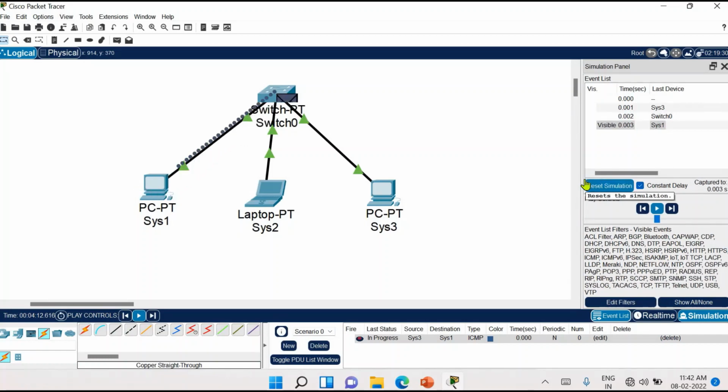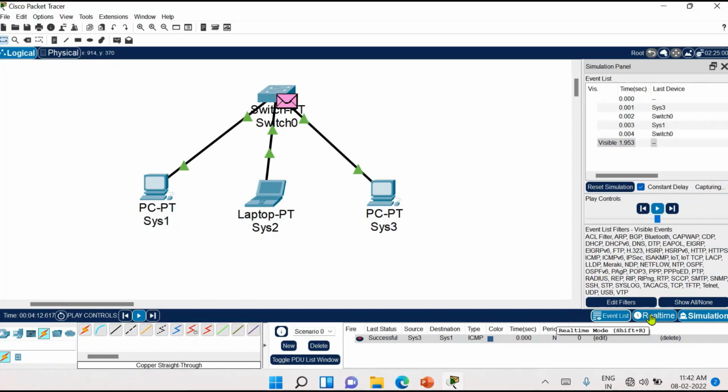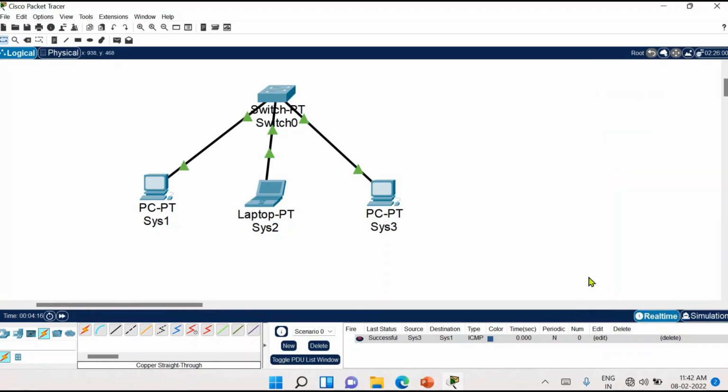Now the acknowledgement, and the acknowledgement is received by system 3. Acknowledgement is just the assurance that the packet was transmitted successfully to the destination. The destination sends an acknowledgement just to confirm the successful receipt of the message or packet.